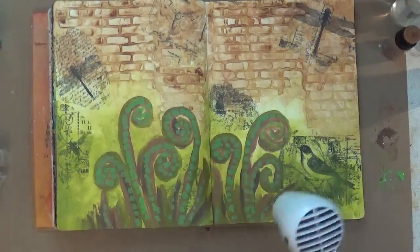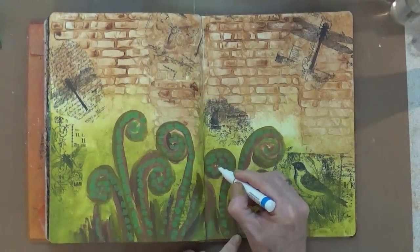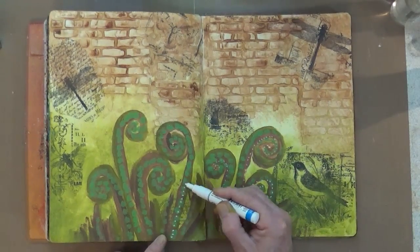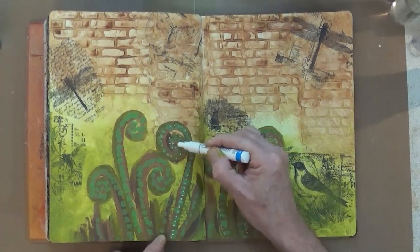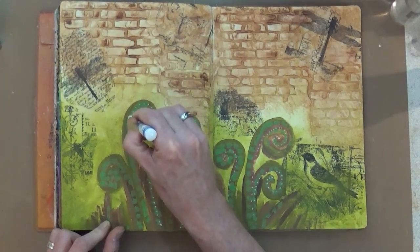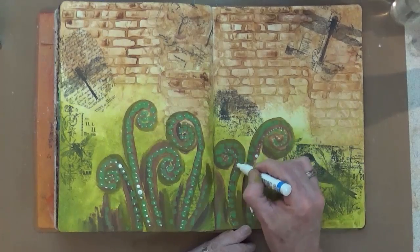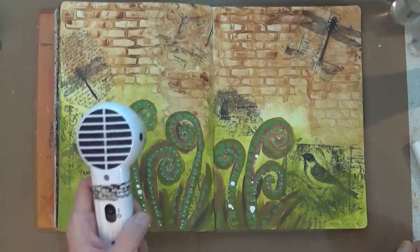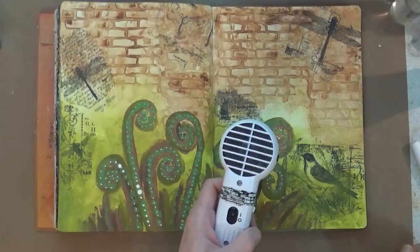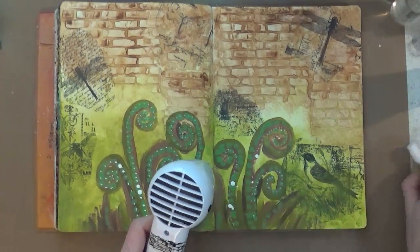Using a Sharpie poster paint pen, I'm going to add some more doodle dots around those fronds for a little bit of highlight and contrast, because the greens and browns are quite dark. I just wanted to add in some extra little bits of white and small blobs to add a bit of interest. I do get some larger blobs I didn't really like — but because it's poster paint on an acrylic, non-porous surface, you can just get a baby wipe and wipe it off, then do it again.